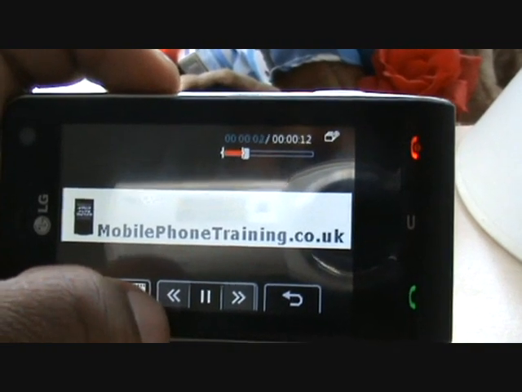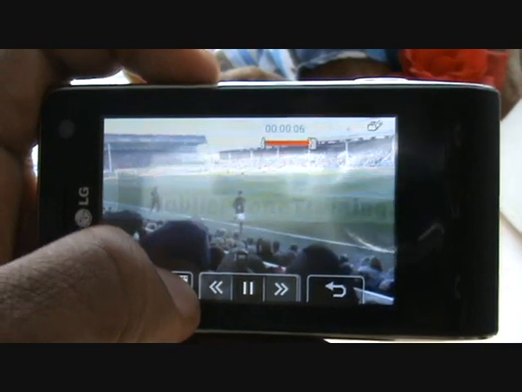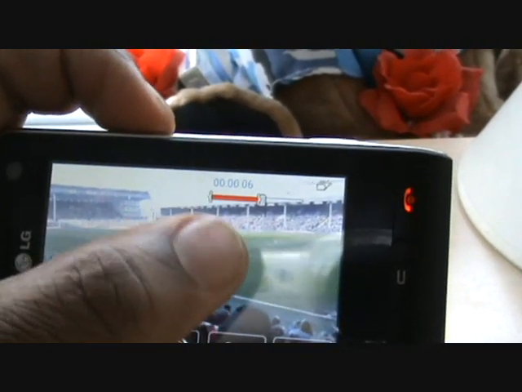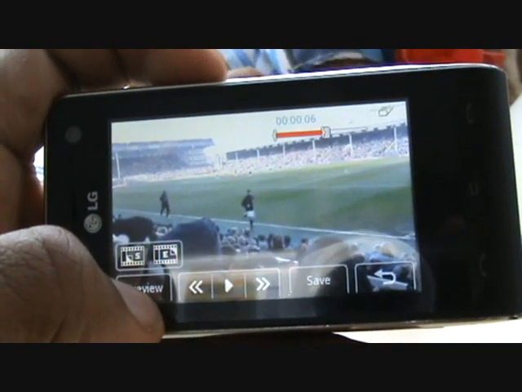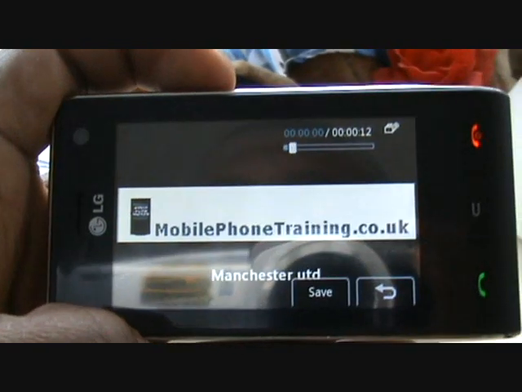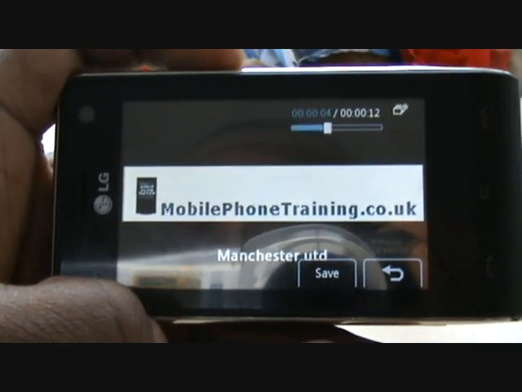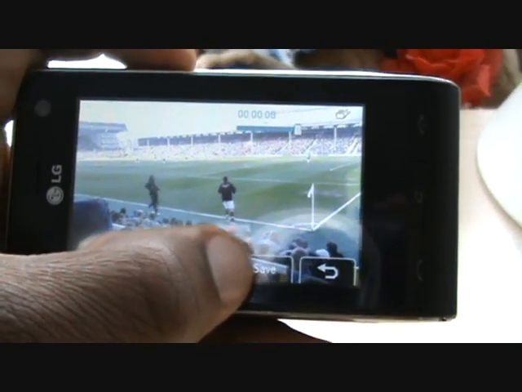Then you will see the red line going through, and I want it to disappear just as we go into the pan effect, and press end. So now I've pressed end, and you can see the red line along the timeline there that shows you how to do this. Now you can see from here I can press preview and preview it. So there it is, Manchester United, and as it goes into the panning out effect, it will disappear off the screen. So there we are, all done.